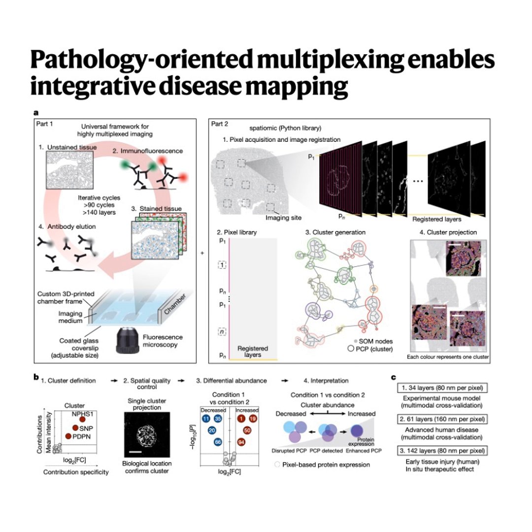Now, the data analysis. You mentioned the software, Spatiomic, and its main output isn't just cell counts, but these clusters. Can you break down what a cluster really represents? Right. So Spatiomic is this open-source Python library built to handle enormous data sets. We're talking potentially hundreds of billions of pixels per experiment. It uses sophisticated pixel-level clustering algorithms, like self-organizing maps and line graph clustering. Pixel level, not cell level. Why is that distinction so important?